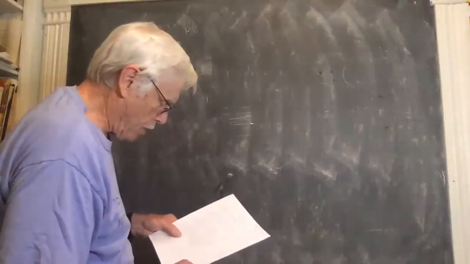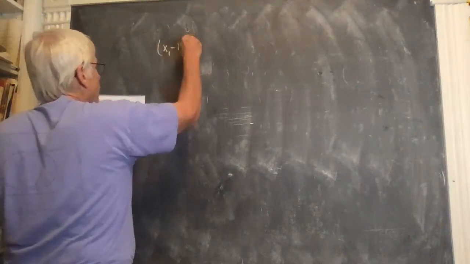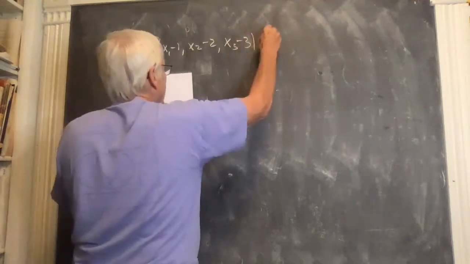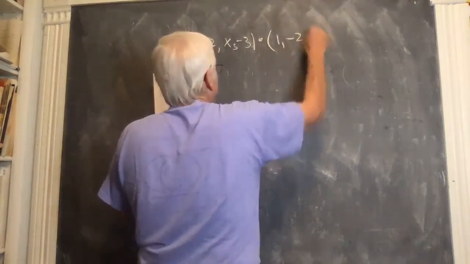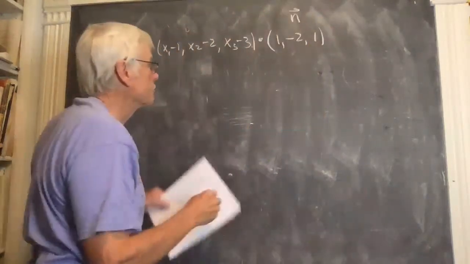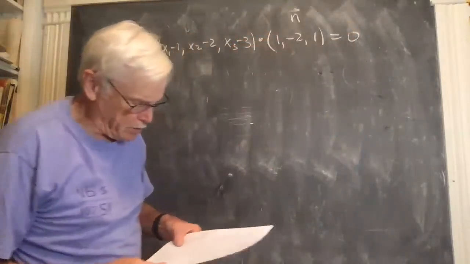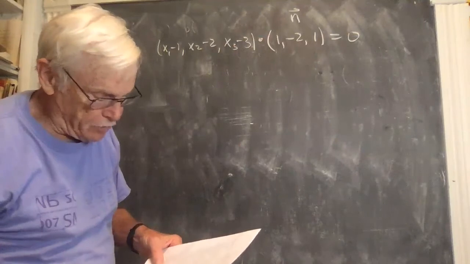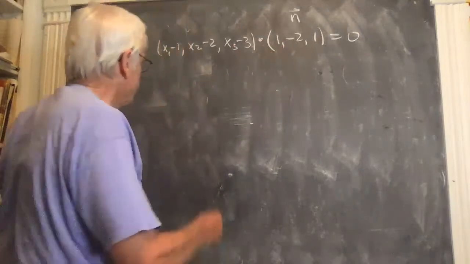In the last problem we had, the point on was (1, 2, 3), and it was orthogonal to (1, -2, 1). So x1 minus 1, x2 minus 2, x3 minus 3. If you guys were here, I'd ask you how to do this, what we got the last time. (1, -2, 1). This is the normal. So what we need here is this normal vector because we wanted the symmetric equations of two lines, each of which is orthogonal to Eleanor. So we want lines with this direction.